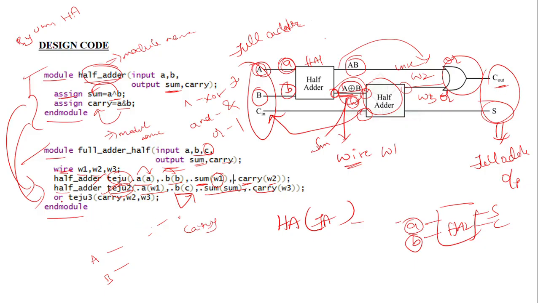Now we know gate level modeling. How is it represented? You have to write the primitive, or, and, or whatever operation you want, followed by the instance name. In gate level modeling, I said that the output is followed by inputs. So first, what is our output here? The final full adder output, carry. So I simply write carry comma. What are the inputs of the OR gate? W2 and W3. Simply write W2 comma W3 and the semicolon. Like that we can stop the module with endmodule. So it is our design code.